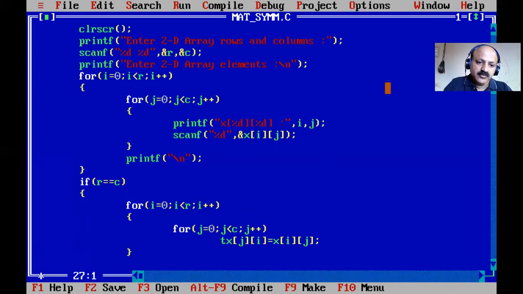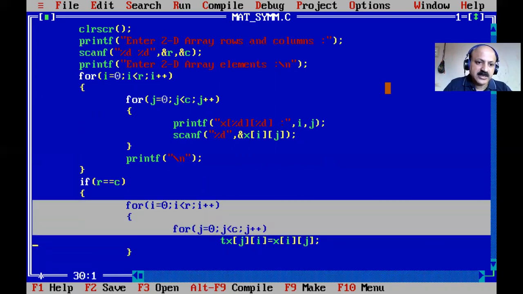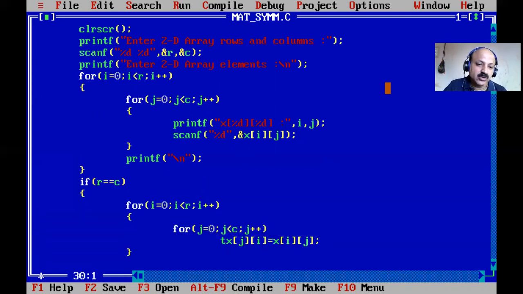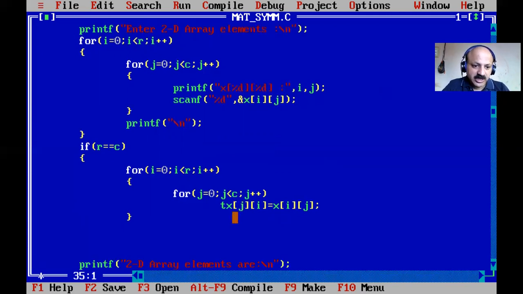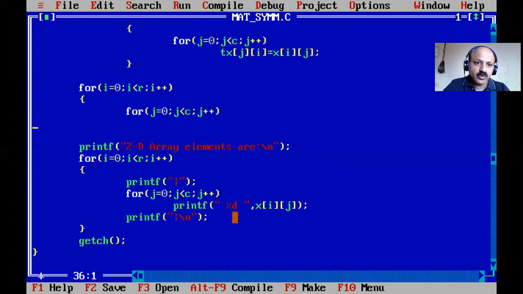It is the same logic as in my video on the transpose of a matrix, if you have not watched it. Here, what is ij? That is the same order of x, but in the transpose matrix TX it is j i. First taking the j index and then i, so the row converts to column and is copied into this matrix. Now we can check. Again, I copy our main two for loops.